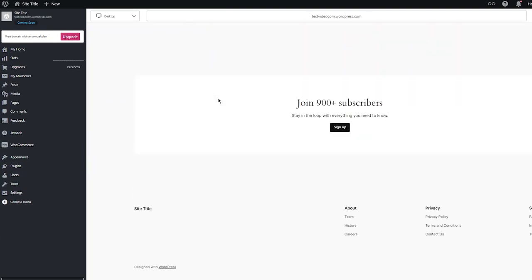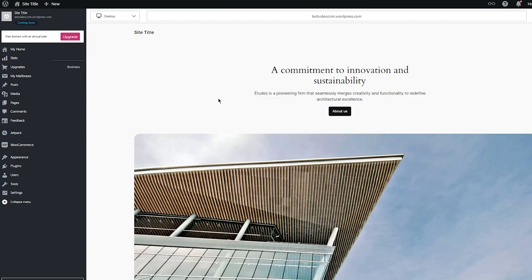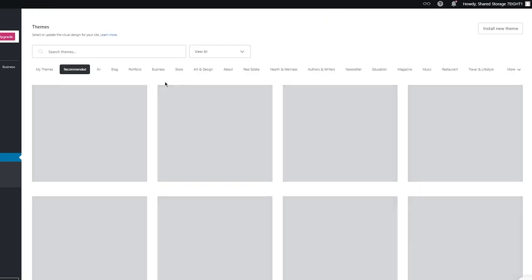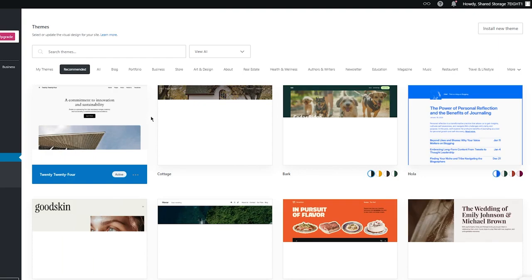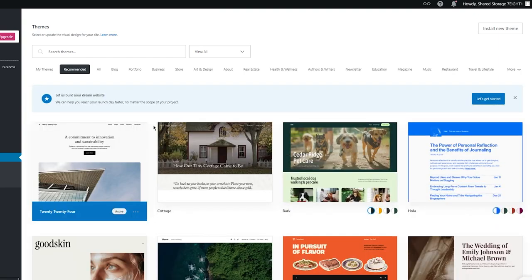And this is how it looks. This is the default site. This is what WordPress generally just gives you. Now, if you want to make it better, if we want to actually make it pop off and look like something presentable, what we're going to do for this is go over to, again, appearance. And first of all, we're going to go over to themes. Now, themes is the template section where we can actually use different templates that WordPress provides us.